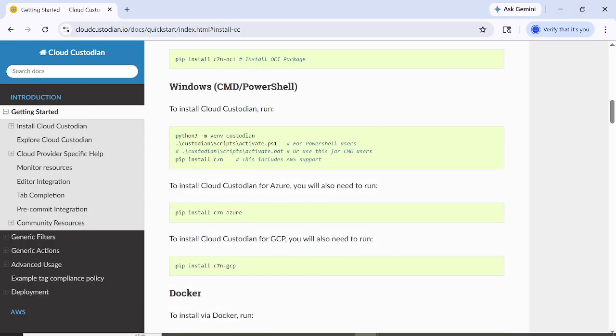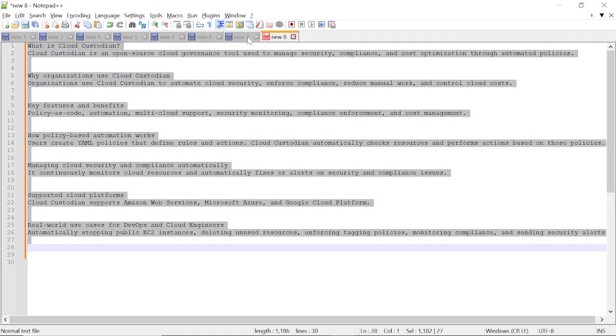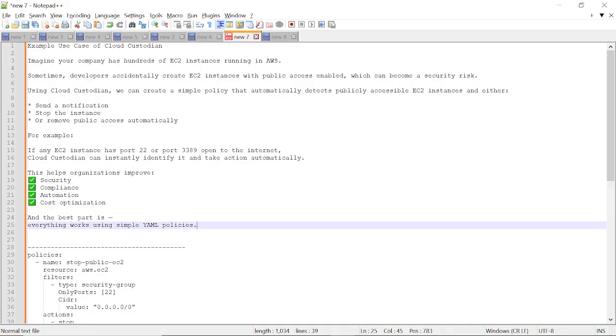Okay, so let me give you one example of how it supports this and what it looks like. Suppose I am using AWS cloud, and sometimes a developer accidentally creates an EC2 instance with public access. Suppose port 22 and 3389 in the ingress rules inside the security group have 0.0.0.0/0 as the CIDR.